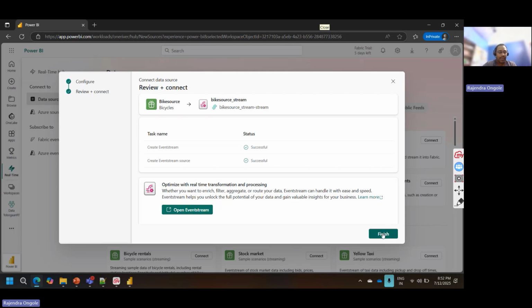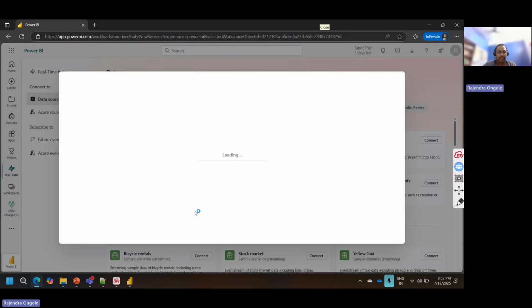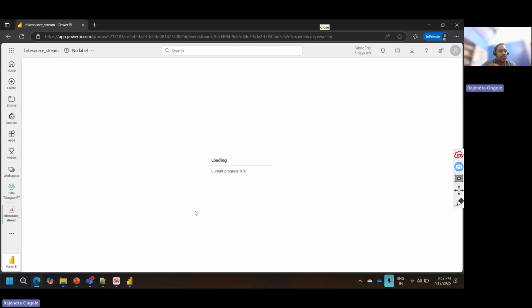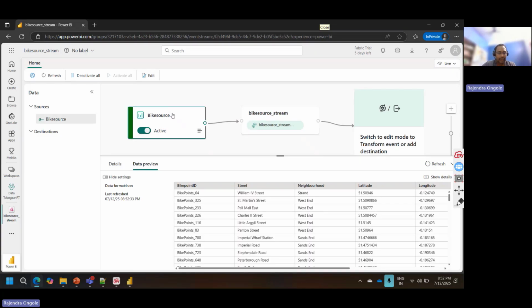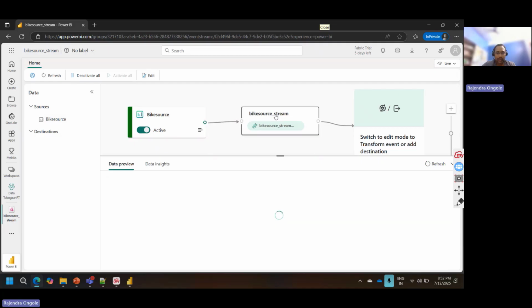Automatically, anyway, we are going to create an Eventhouse and so on. So what happens if you use this Open Eventstream? Let me showcase this instead of finishing. Once you select Open Eventstream, you can see on the left-hand side the vertical bike source Eventstream. This is the Eventstream icon. Currently the data source has been loaded, a live source system. And this is the backend, the source streaming data, which will be saved in the form of bike source underscore stream hyphen source.